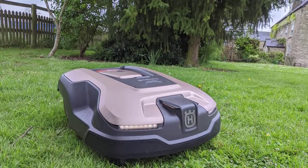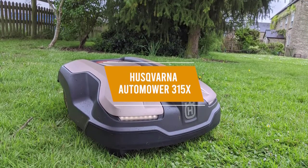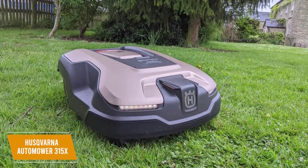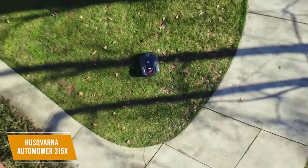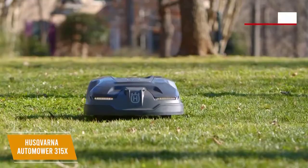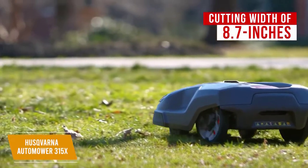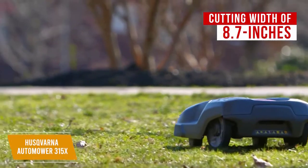If smart features and top-end performance are high on your list, the Husqvarna AutoMower 315X may be a perfect option for you. It costs about $1,800 and gives you a wealth of impressive smart features. It delivers a solid GPS navigation and guide wire system, efficient and quality performance. It's a robust mower that can handle lawns with an incline up to 22 degrees, and it has a maximum range of up to a quarter of an acre. It comes with a cutting width of 8.7 inches, and you can modify the cut height. It employs three sharp rotating blades made from carbon steel with a robotic cutting plate for precise results, and it can turn clippings into mulch with no cleanup required.